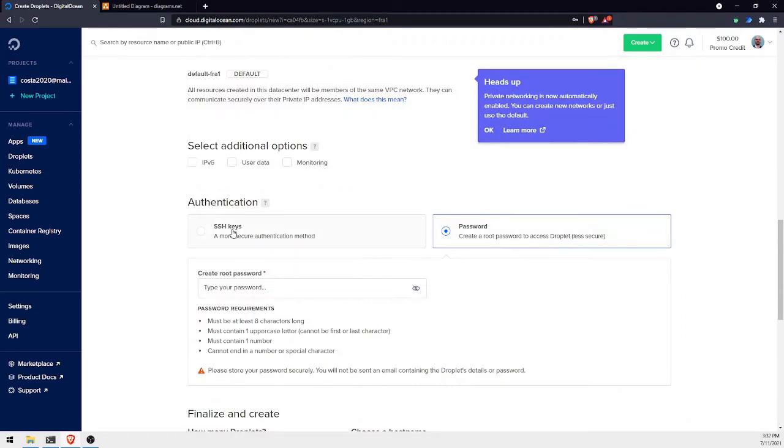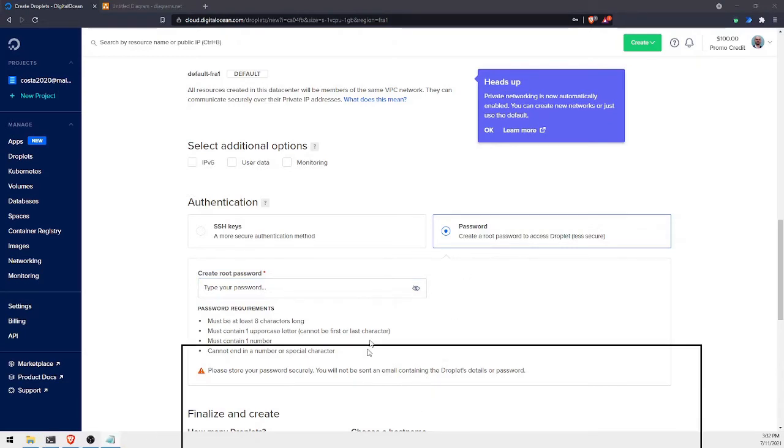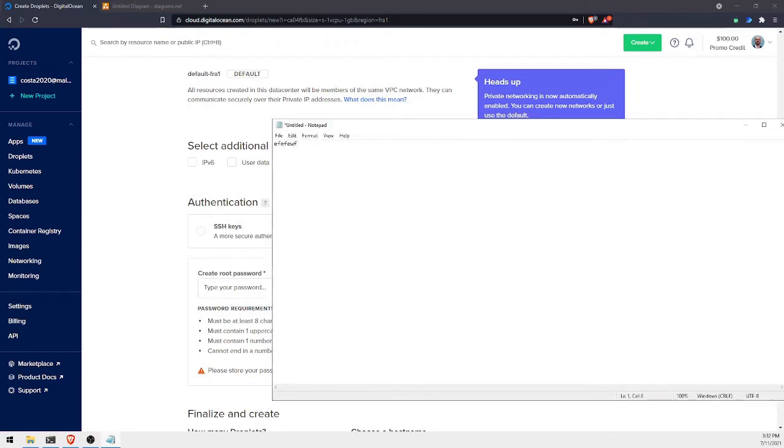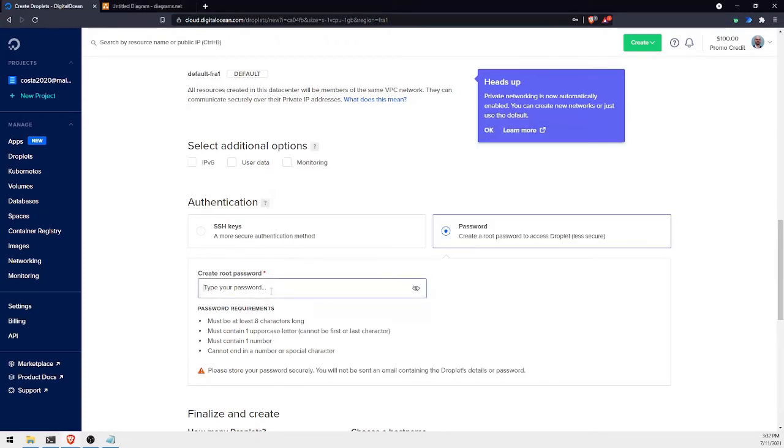We can use SSH keys or password. We are going to establish an SSH manually, so for the moment let's pick password. Let's create a random password. Let's see if this one works.